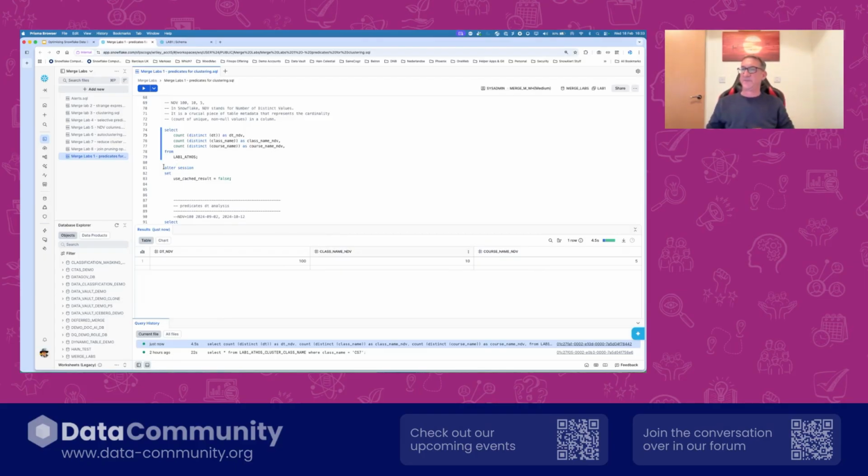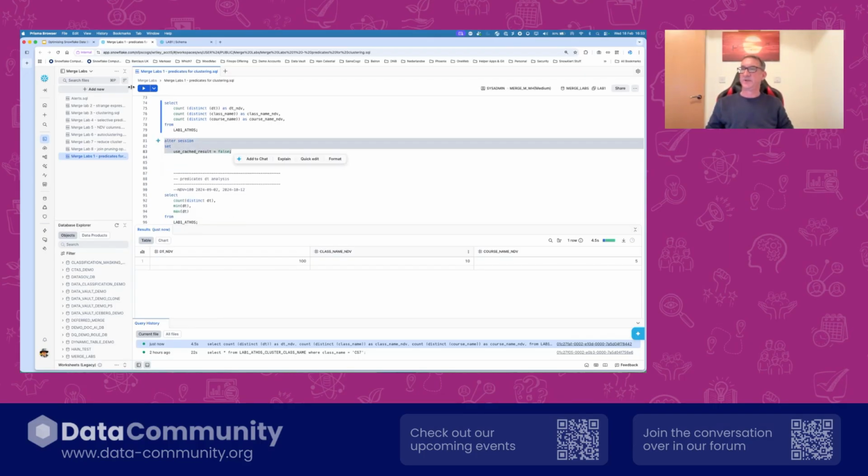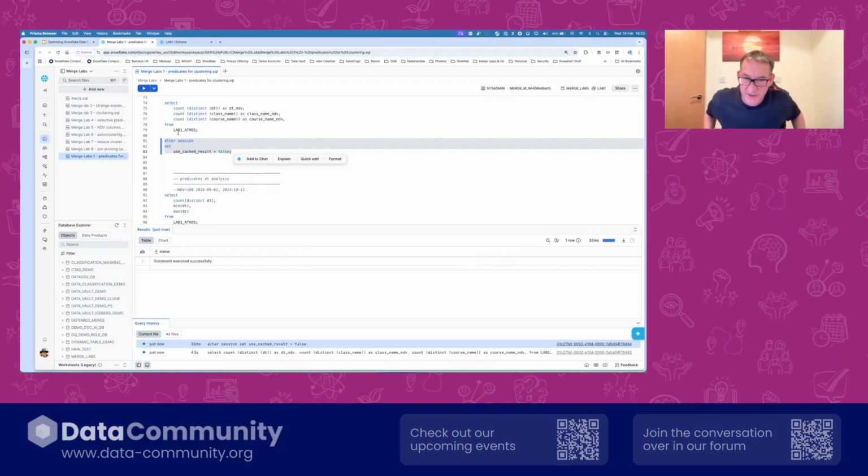Now what I'm going to do is alter the session here and just take results cache off. You'll see I'm repeatedly doing this, and that's because I found out before now, to my horror, that sometimes your session can get renewed. So if you're wanting to absolutely make sure that you're not reading anything from the cache and you're not getting misinterpreted results, then use this and turn off your warehouse cache, so that when you're doing, say, 2 queries against 2 different tables that are the same query, you will get the proper results.